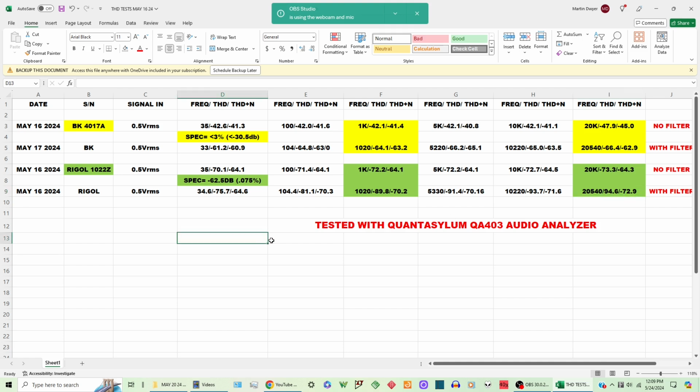So this shows two things. One, with a function generator and audio oscillator that's really not state of the art, you get quite an improvement here. And even with a quality state of the art function generator, you still get a worthwhile improvement. Up here at 10KC, for example, it's over 20 dB. So that's not bad at all. At 1KC, it's 17 dB. So that's a pretty good test. Oh, by the way, all these tests were done with a QuantAsylum QA403 audio analyzer.